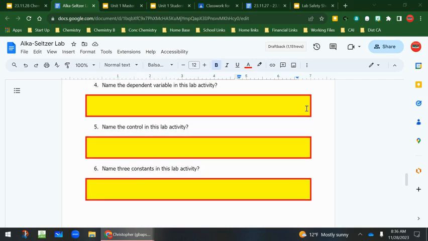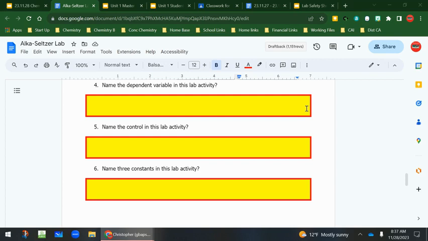All right. So what is a control? The thing that you're comparing. It's a baseline for comparison, or something that you compare to in an experiment. In this lab, it was the part that we did together that we're going back and comparing to. Okay? So it is the one part of the experiment that I did for you, that we did together. And I said, okay, we're going to compare back to this. That is what the control is here. Okay? A control is something that you go and you compare to. Okay?